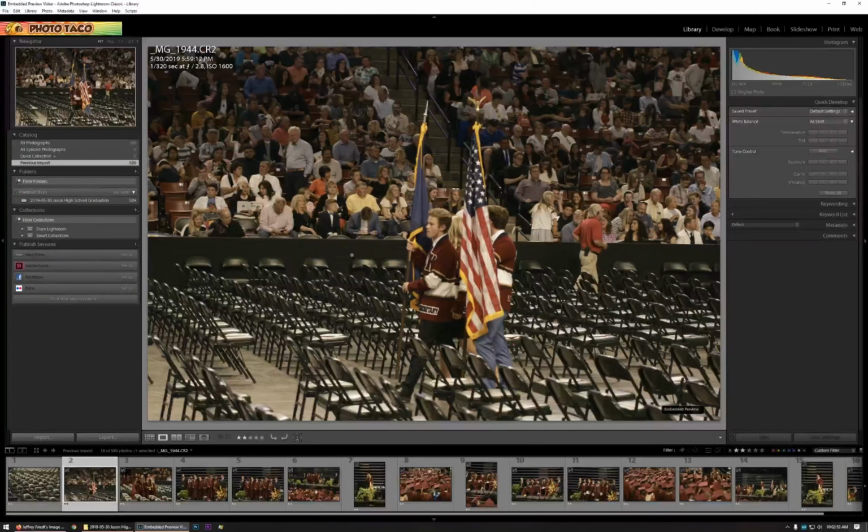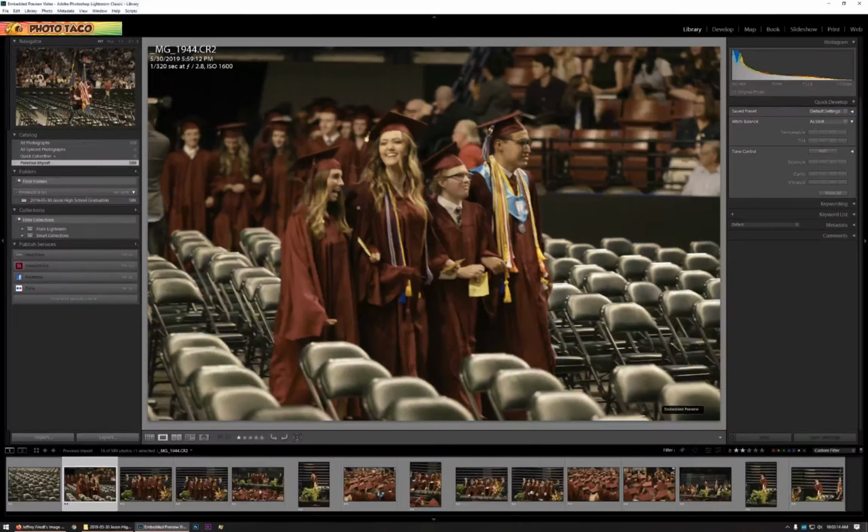Now I'm going to take caps lock off because I don't want anything to auto advance at this point, which would still be the case if I left caps lock on. But I want to change the rating of this image. I thought it was a 2 when I saw the thumbnails, but now that I see it in loupe view and using the JPEG embedded image inside the RAW file, I can tell it's not an image I'm interested in. I want to change it to a 1, so I'm just going to hit the 1 key.